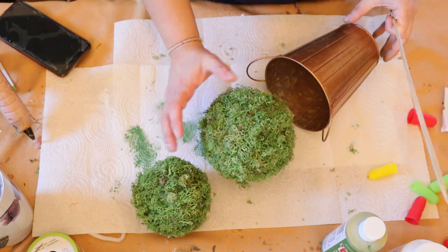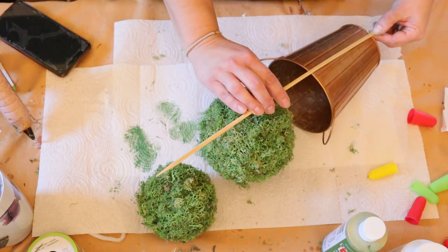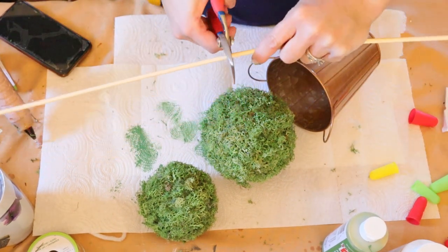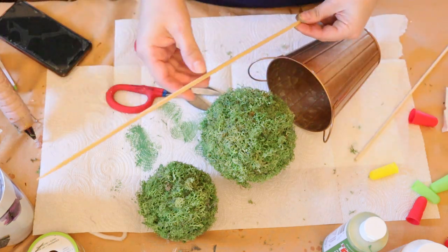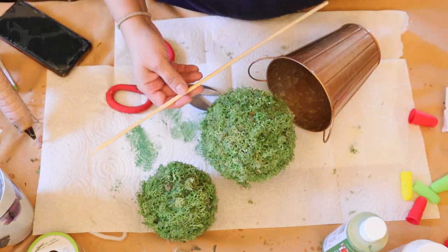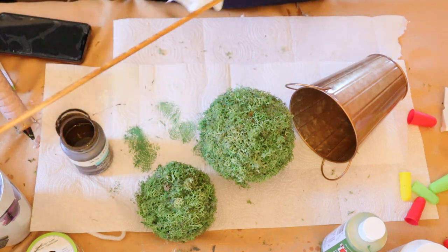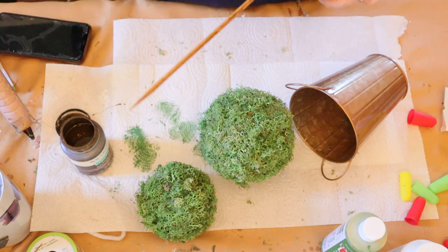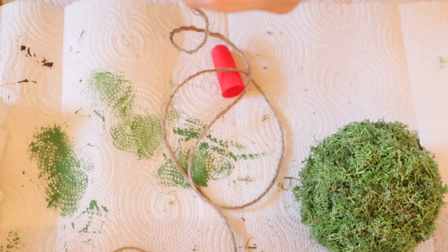And then all I did was I took a little bucket. I know they have something very similar at the Dollar Tree. I took one of the long skewers and I'm just measuring it to be able to fit through both balls, and then stick in the bucket well, so that you could secure it pretty well. Then I went in and stained that skewer with some antique wax just to finish that off a little bit. And then you're all set to put it together.